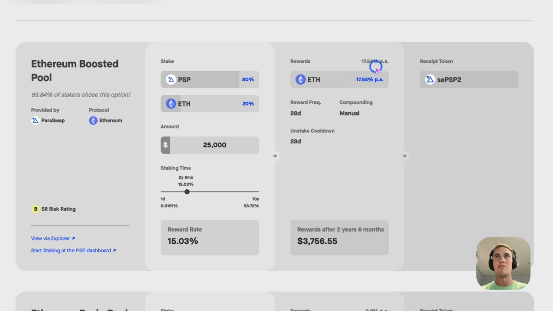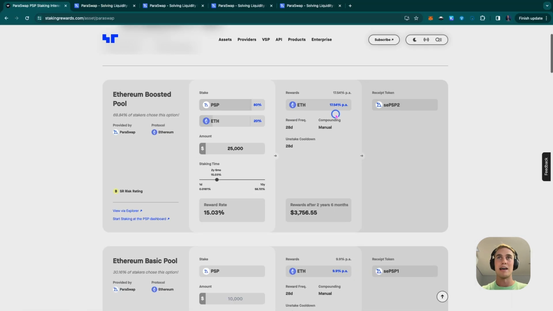The 17.54% that you see here is referring to the average yield being earned by everyone in the pool. That is based on the assumption that everyone has staked the same amount in the pool and that there is no para boost applied to that.